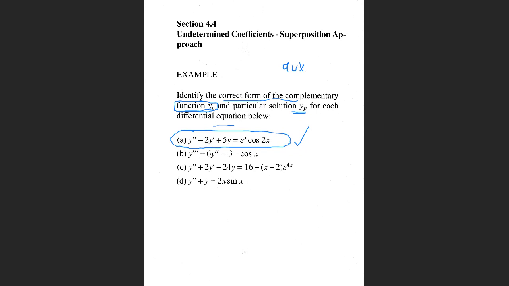And the auxiliary equation, all you need to do is look at the left side. It's just something equals 0. That's right, Zachary, m squared minus 2m plus 5. It corresponds to the coefficients of the derivatives. So if I go to the next page here, m squared minus 2m plus 5, it can be easily shown that the roots to that equation are 1 plus or minus 2i.